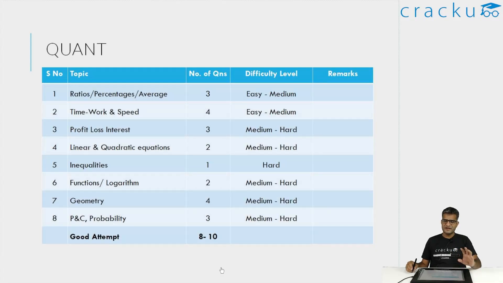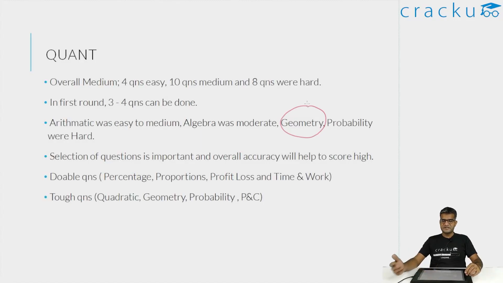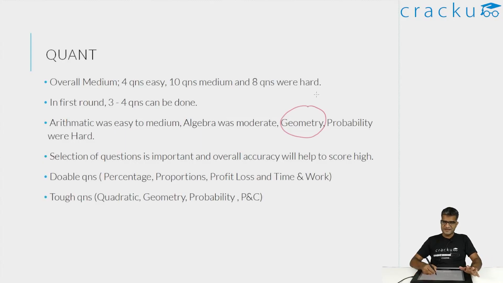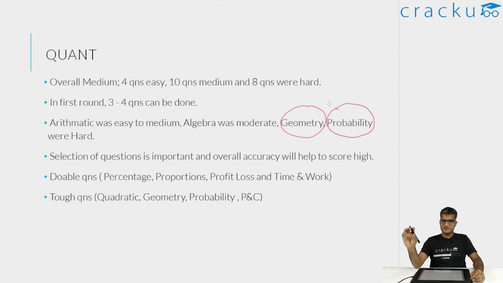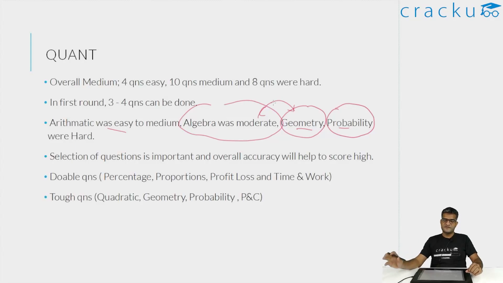Now let us look at quant. Arithmetic was made to be on the easy to medium side. Algebra was definitely on the moderate to difficult side. Geometry and probability were slightly on the harder side, but mostly because people find them difficult. I don't think geometry by itself was very difficult — there were at least one or two straightforward questions, for example one involving a quadrilateral whose diagonals are perpendicular. Those are not difficult at all. So there were some easy geometry questions, but people were scared of geometry and probability, so very few attempted them. There were definitely some easy questions in geometry and probability that you should attempt.